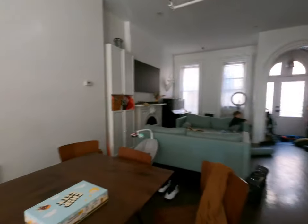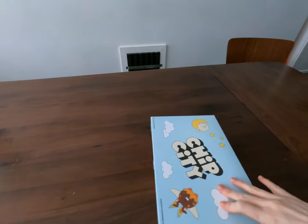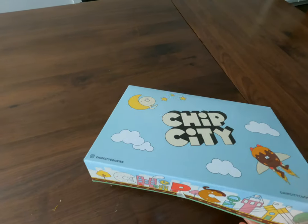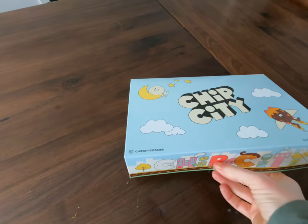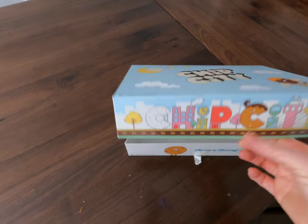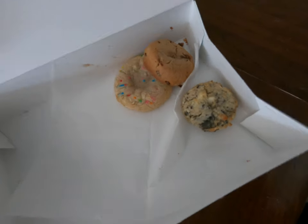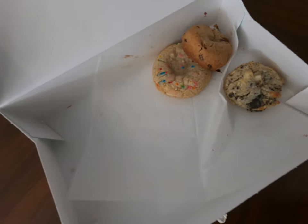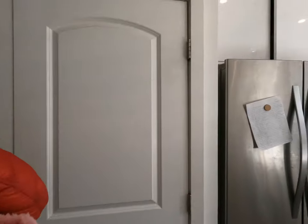While we were at church, right by church, there are so many cool places to go. We found this cool chocolate chip cookie place called Chip City. We mostly ate the cookies, but a few of them are left. This is the chocolate chip, this is the cookies and cream, and this is the confetti, and there was also a s'mores, it might have even been sweet potato s'mores cookies, that was very good. These are probably some of the best cookies we've had in the city. They were really, really good. Dangerously good. They were warm.